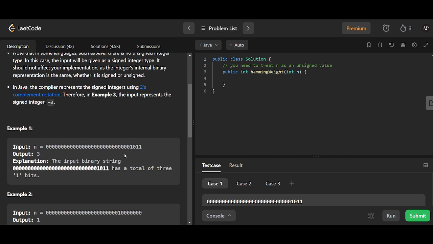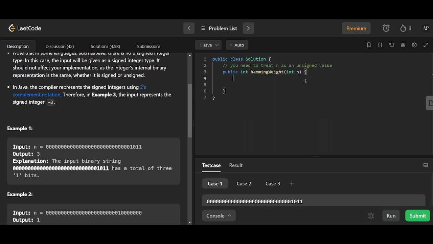Now, obviously, one of the ways to do that is you go through each and every bit, right? So basically, I check this one. I go through each and every bit, and then I check whether it's 1 or not, right? And that is definitely one way of doing it. Let's quickly write the code for that.